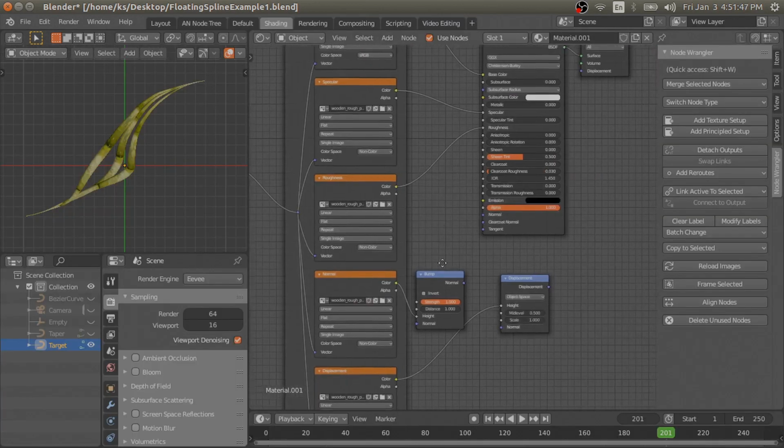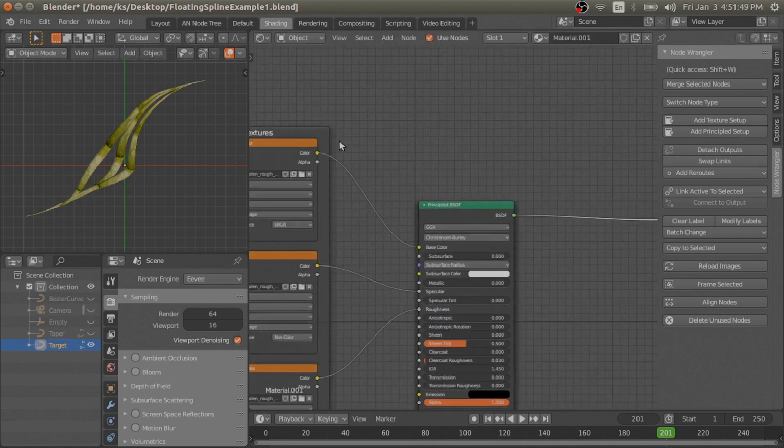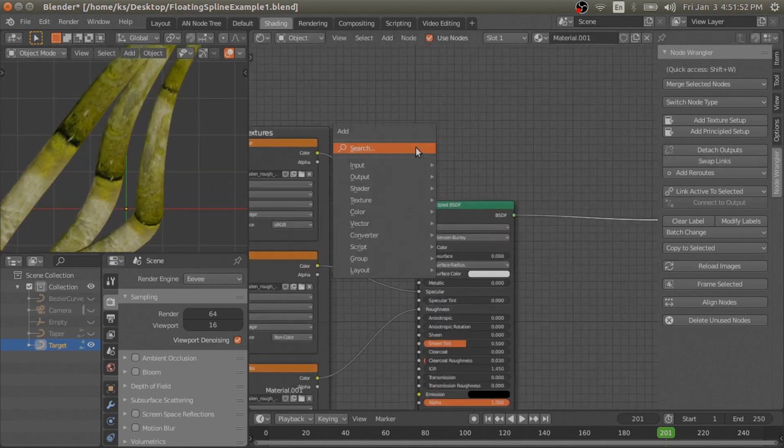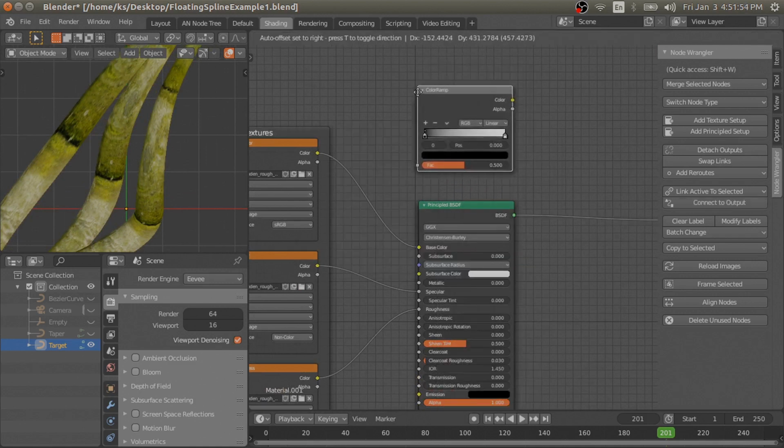And for the emission, I just use the dark values of this color to control the emission.